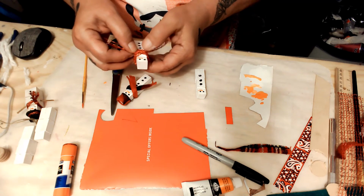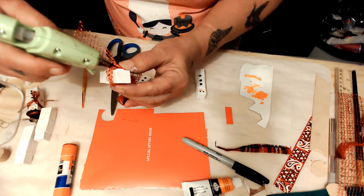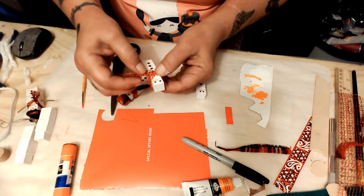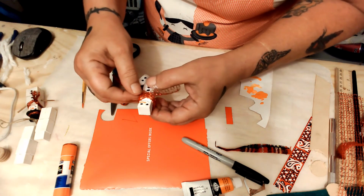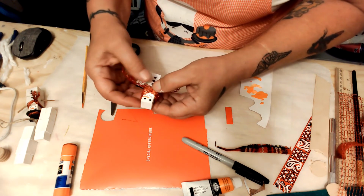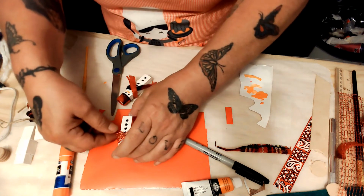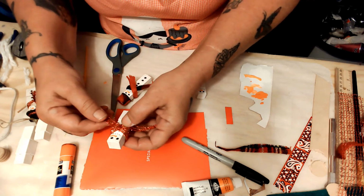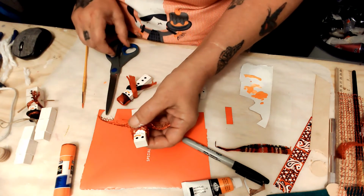I don't know if any glue got on that or not. It did not. I'm scared of it because this doesn't have much material to protect me from the hot. There, I got it that time. I don't want to get burnt. My glue gun's acting up. It's not working properly. See that the glue is. I have a big one, I just gotta find it. I packed it away. When I moved down here, it dripped a lot. I think that's normal for glue guns to drip, but I mean it really dripped a lot.